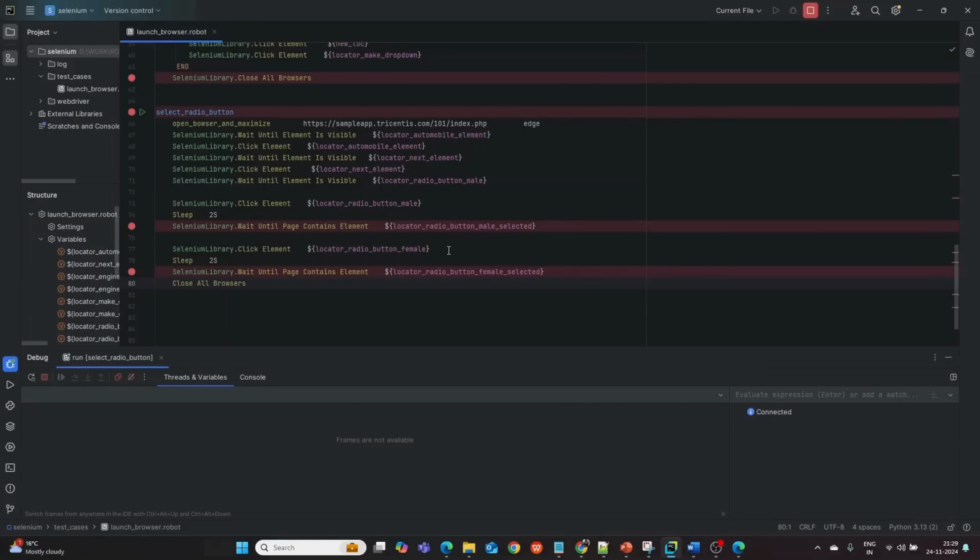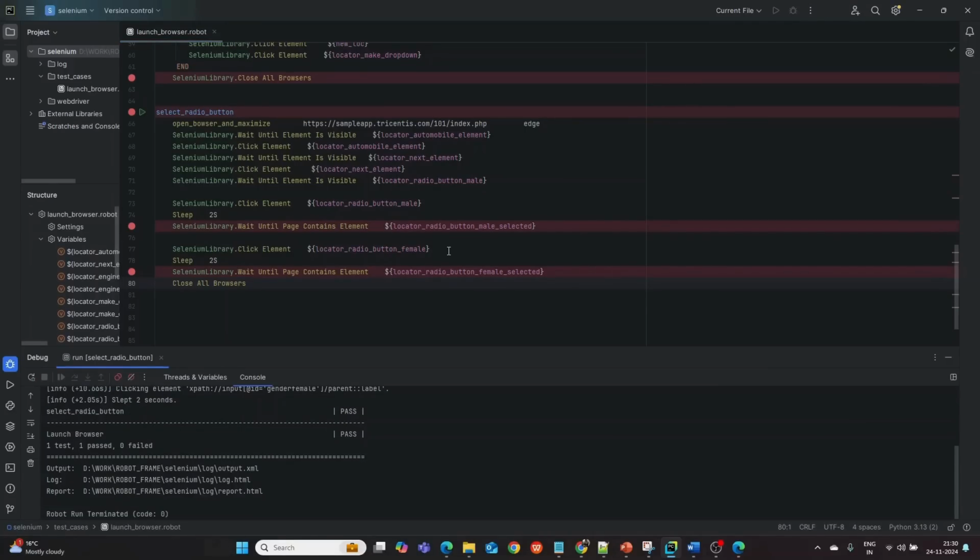Okay, so actually the span is not really an element. It is a part of the web page whose class value or property gets changed when you perform a certain action on the radio button. So it is not about visibility, it is again wait until the page contains that particular span element. Okay, so this is how we can write a custom functionality to check whether a particular radio button is selected or not.